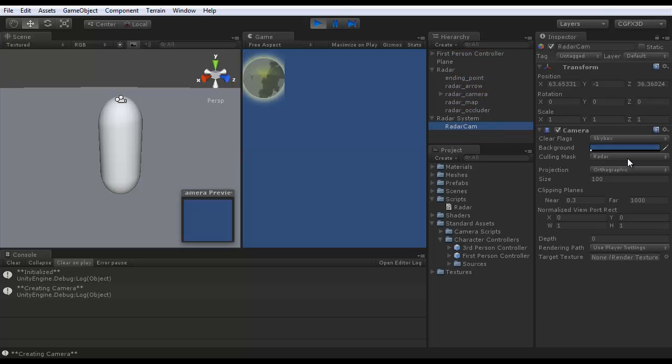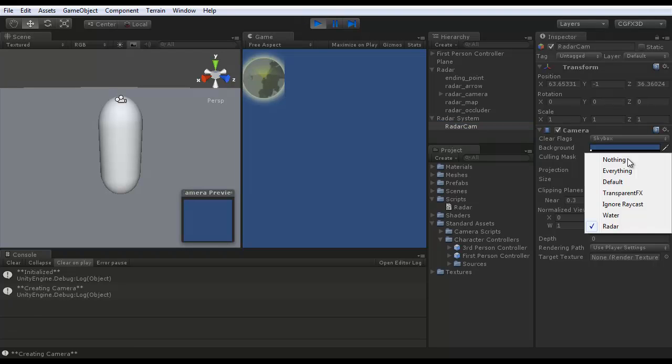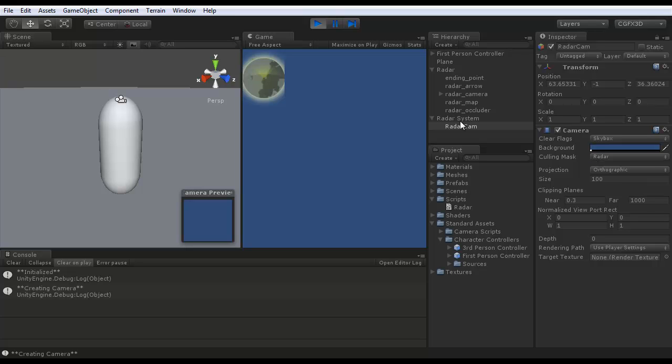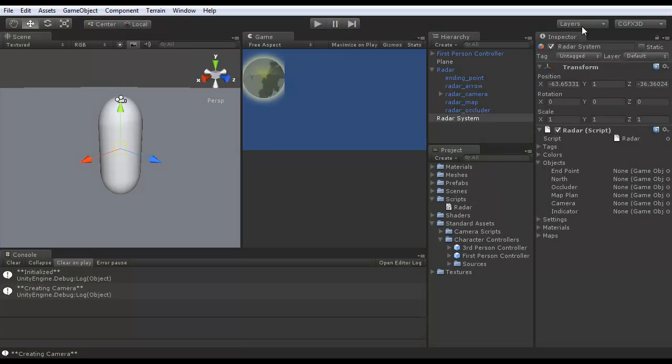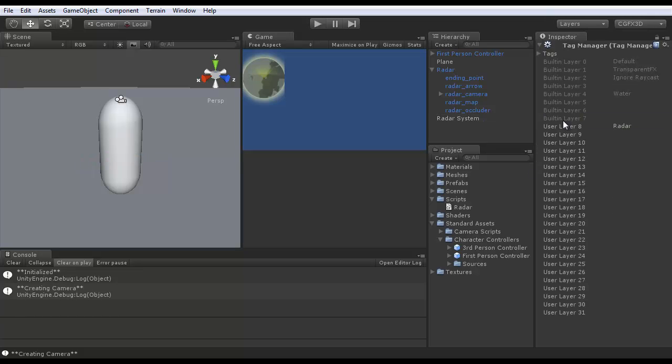Yeah. So the culling mask is an index, so we should address it somewhere in here, in settings, of course. So in layers it's 8, so it will just call it 8.